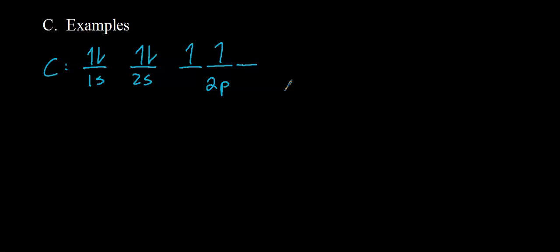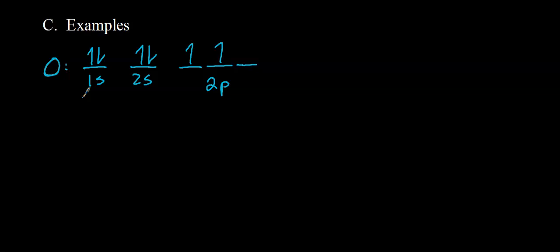All right, you want to try another? Let's go with oxygen. I'm just going to modify this one a little bit, but you go ahead and redraw oxygen. We have 1s2, 2s2. How many electrons does oxygen have in its 2p sublevel? It has 4. So let's fill up the orbitals in the 2p sublevel. Here's how it works. Add 1 electron to each orbital and then start pairing them up if you need to.